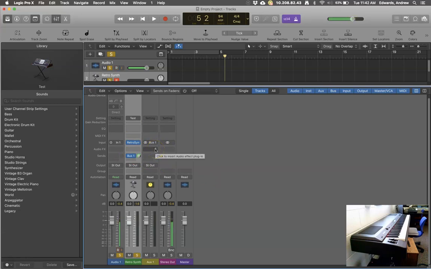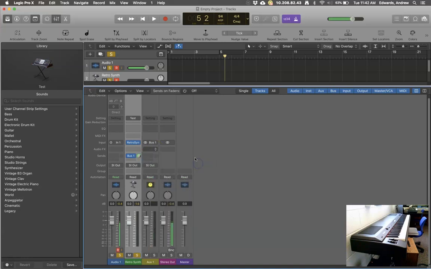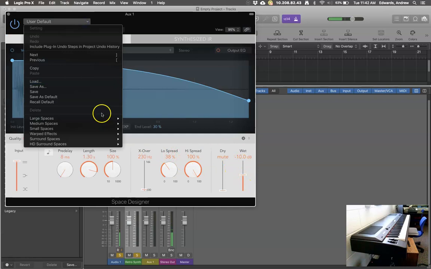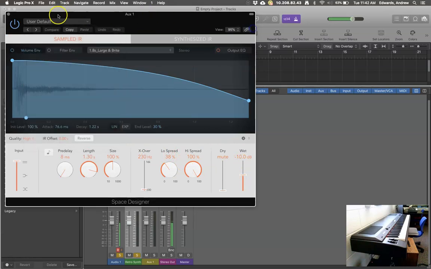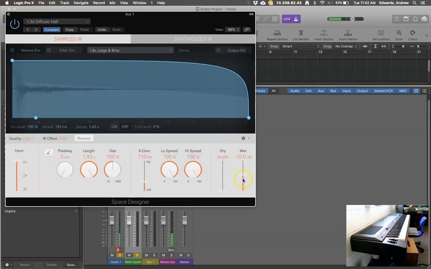But what I can do is do my drop down and now put my Space Designer over here on my preset. And when I go into my Space Designer, now we're going to use that small space diffuse hall, and I'm going to go no dry signal, all wet signal.